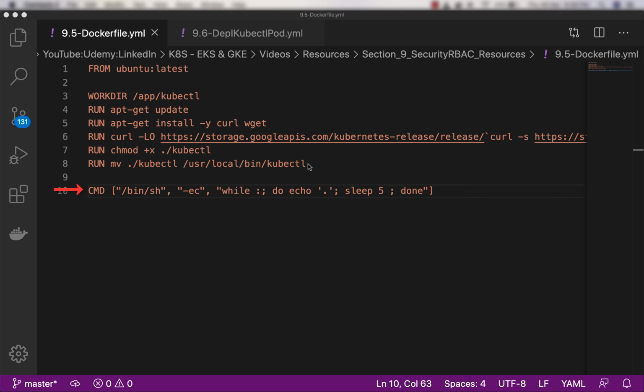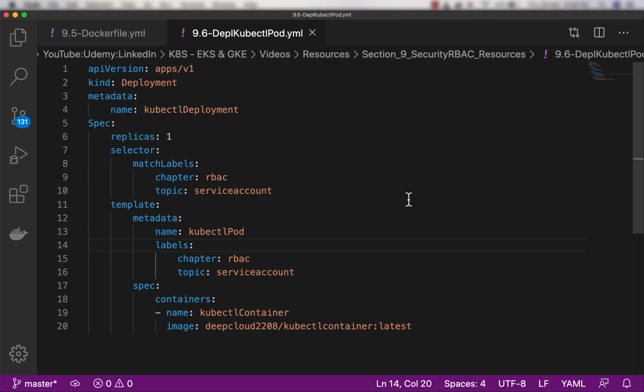Now see, I could have stopped here. If you are running a container, you have to make sure that the container is running all the time. Otherwise, it will execute all these and will come out. So I'm running this echo statement continuously so that the container keeps on running. This Dockerfile is there in the repository, and this is the file.